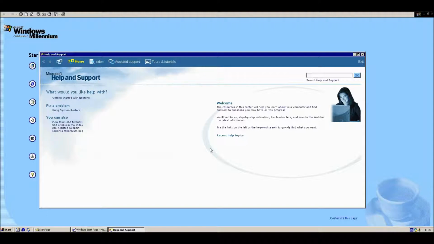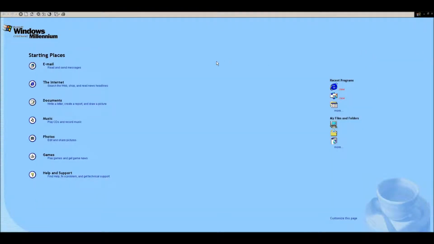and help and support takes you to the help and support bit. And I have got some notes on this which I can now read out somewhere anyway. Oh, here it is. Yeah, so help and support. So this is an early build of the help and support dialog for Windows Codename Millennium, or what would eventually be Windows ME. So it's strange actually how they took this out of the very early versions of Windows ME. So strange, isn't it? And yeah, it's quite interesting that they've got recent programs, and that does seem to work. And files and folders, Explorer should open, although it doesn't.